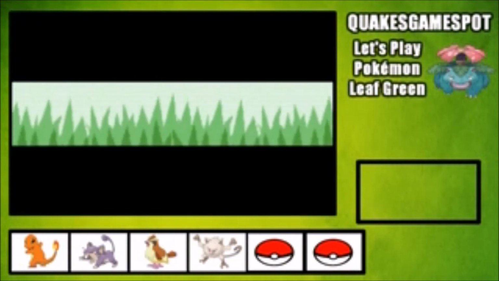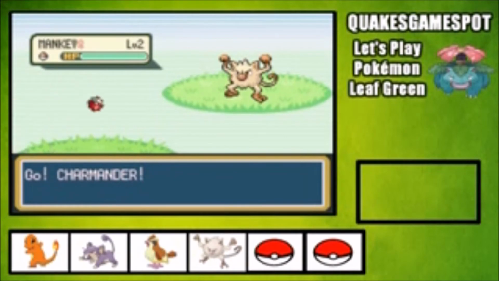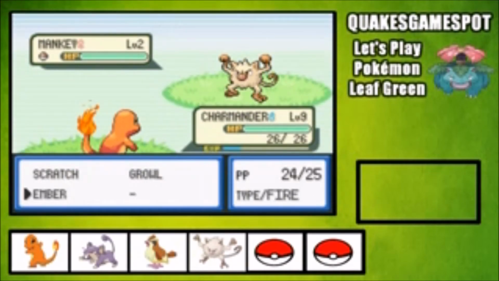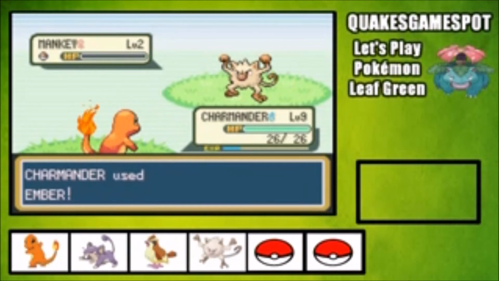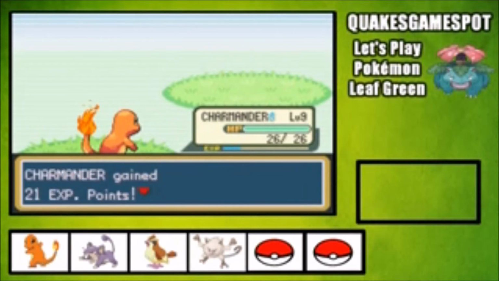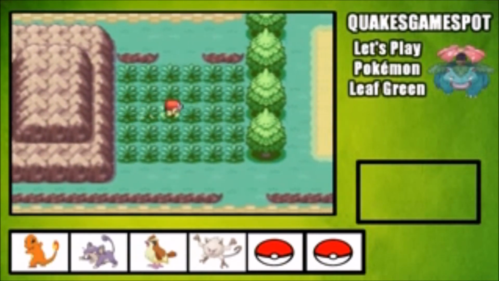Alright, what's gonna be next? Please, no more. Well, it's a Mankey. This is a level 2 one, so I'm kinda glad we have the level 5 that we have. Charmander's gonna gain some massive experience with all this. Which is alright, because the quicker we can get him evolved, the better.